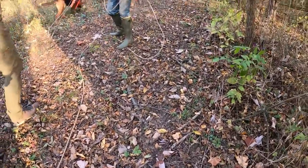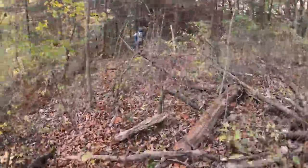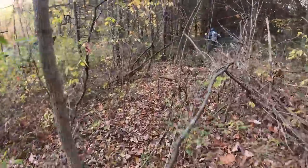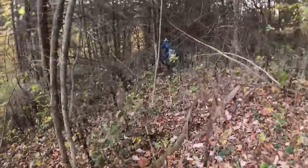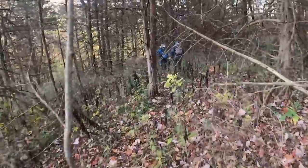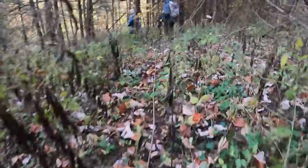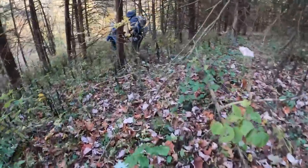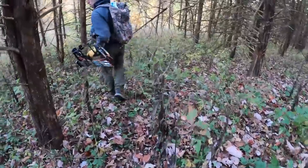But we're on your trail for quite a number of hours, and I'm sure it's certainly not the longest track you've ever been on, but I know at one point in time, you and I are sitting there talking to each other going, man, this just doesn't seem like it's going to happen, right? And we're getting down. We're like, dang it, we're not going to get this deer. But the whole time, John, you're like a machine. He just kept going and going. And he's like, we're going to find this deer. I saw the hit.